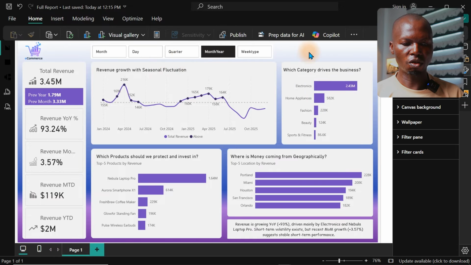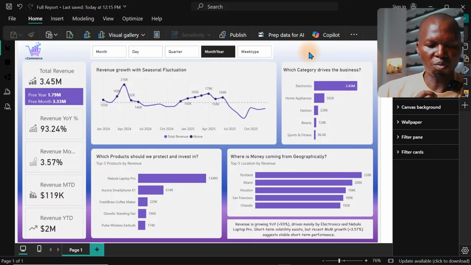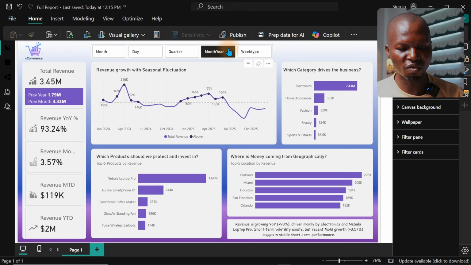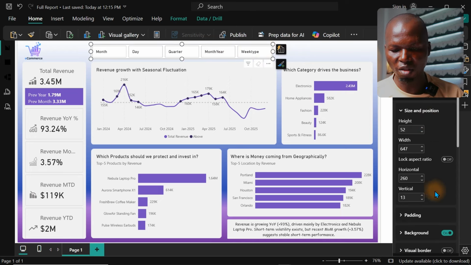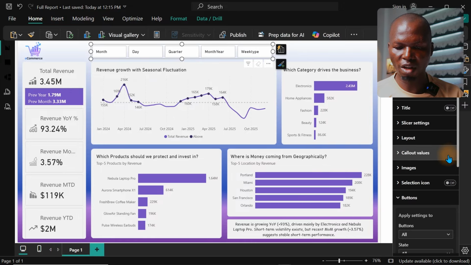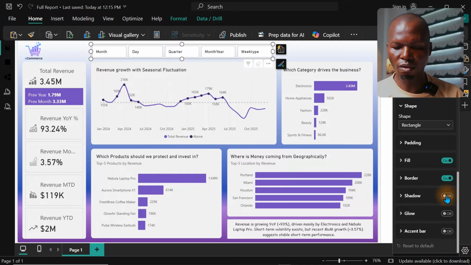So once everything is showing up right in here, we have to make this better because the way it looks right now, it's not looking pretty. We want to make sure it looks like a website. So what we can do right now is to click over here and go over to this particular part and turn off the background for it. So once we have done that now, the next thing we have to do is to make sure we come to the button area, we scroll all the way down, we turn off the border, we turn off the fill.